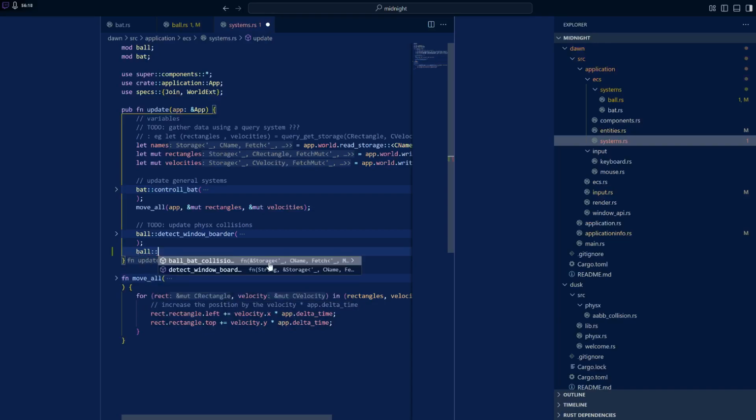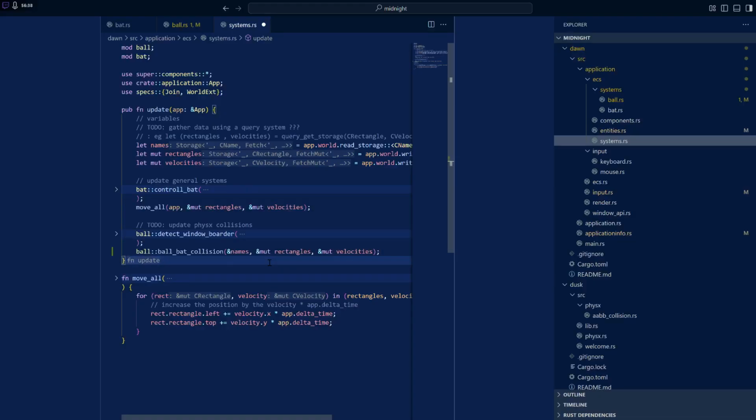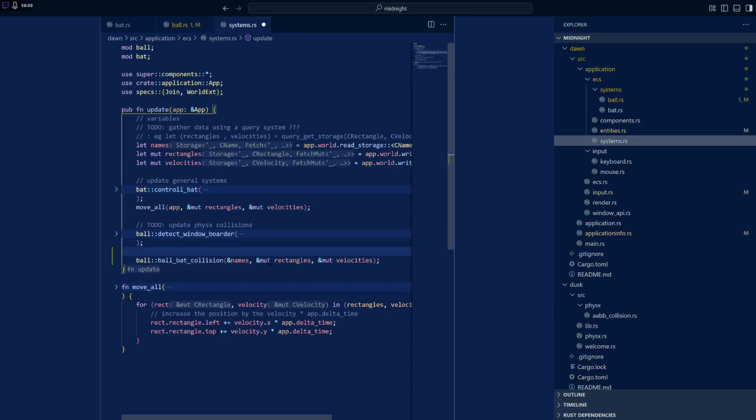Ball, ball back collision detection. So we'll want names, rectangles and velocities. Sounds good. Okay. So I've added it in. What's it gonna do?